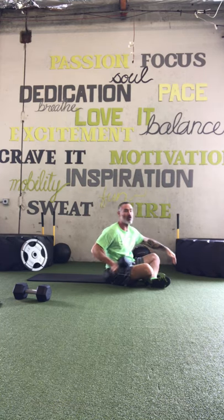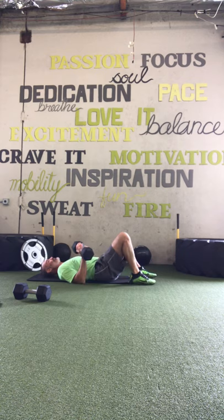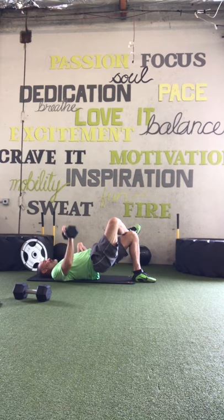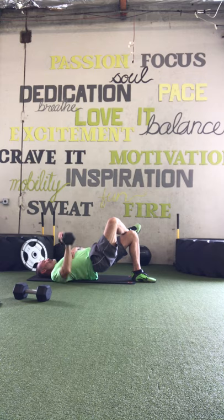Round 2, you don't have to mix it up. If you want to, I'm going to dabble between both so you can see them. Right side stability or balance pushing. Ready, set, go. Now, I'm currently in a single leg hip bridge. You don't have to be. You could be in a double leg hip bridge.